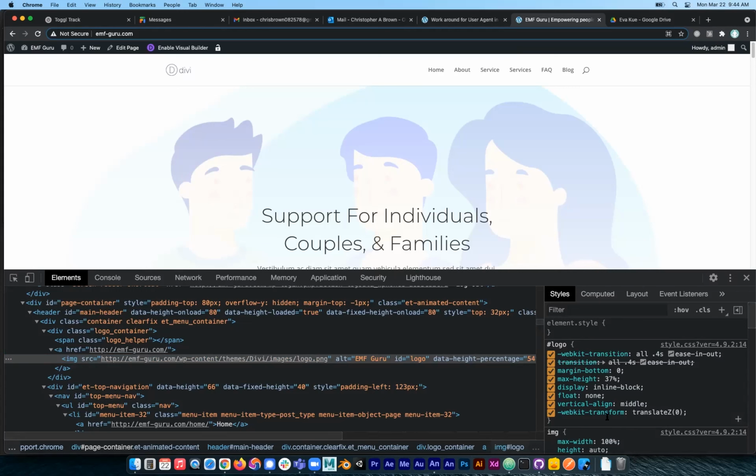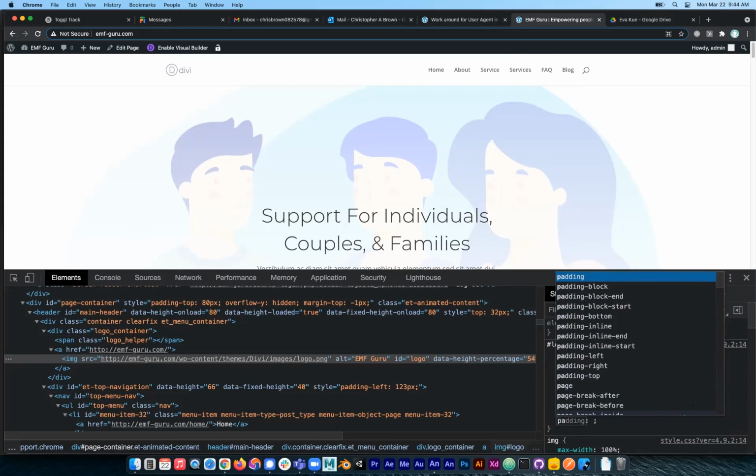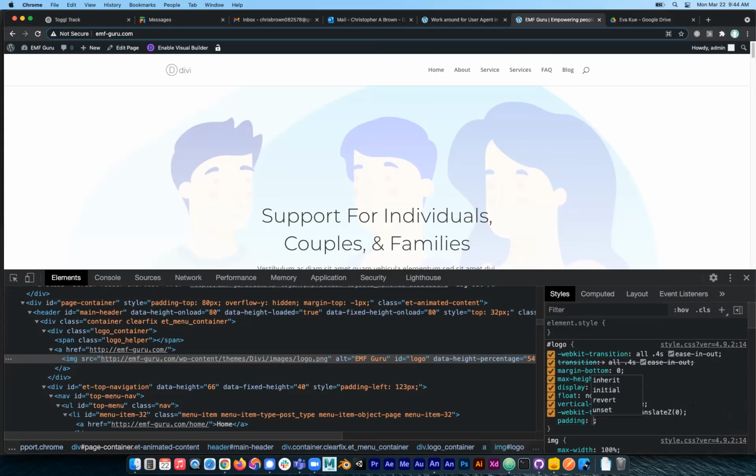So besides just seeing what these CSS lines are, I can go in and add a new one. I'll start to type padding, and it'll show me all of the options here. I can choose padding, and by default, this shows the padding all the way around. So if I want 100 pixels around my logo, that made it completely disappear. I'll bring that down to 10 pixels. Holy crap, that's making it super, super small.